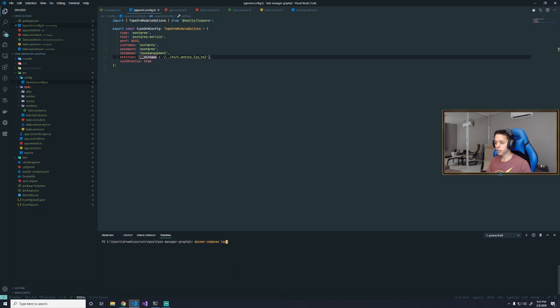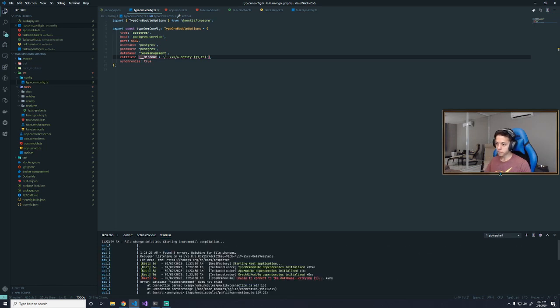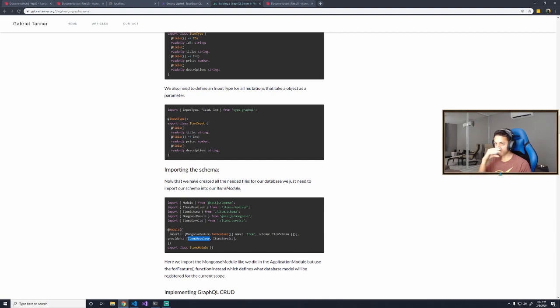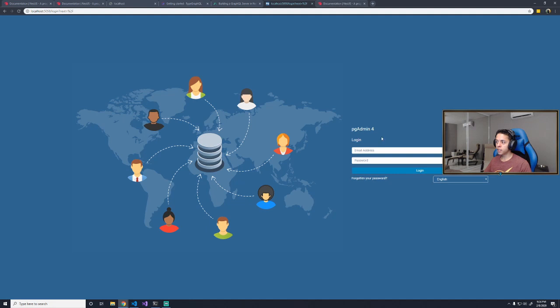Docker compose, let's see, logs. We have to connect to the database, retrying. Oh, database task management. Yeah, that's fine. All right, let's see. PG. Oh, it's not PG Admin. I'm just gonna do this off screen, just so you don't have to look at PG Admin and get bored. Or I guess I can just put it over here. Oh god, my nose is getting itchy. It's happening. It's happening. All right, there we go, and then banana.